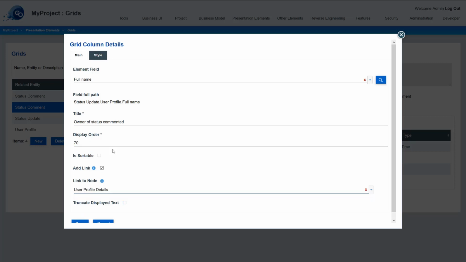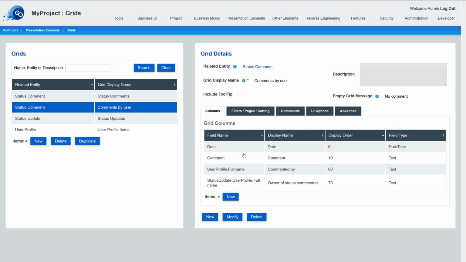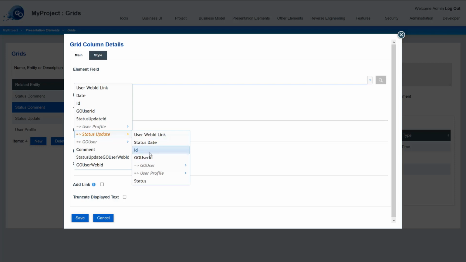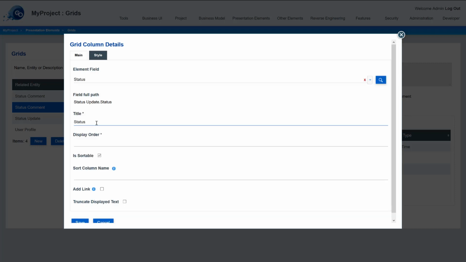And we add a link so that when you click on this, we can redirect to the user profile detail page. And we will add the status update itself that is commented by this comment.